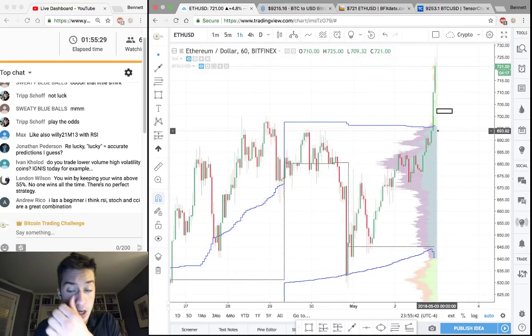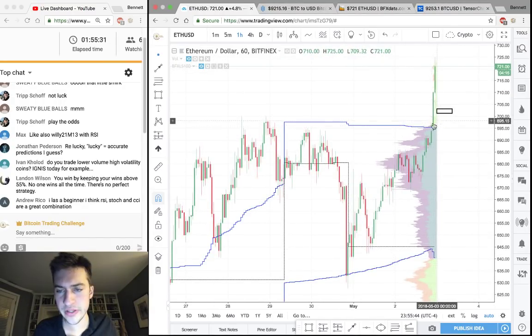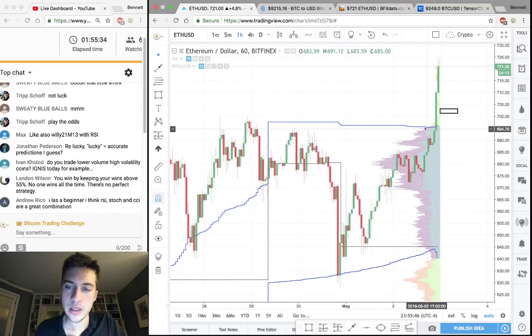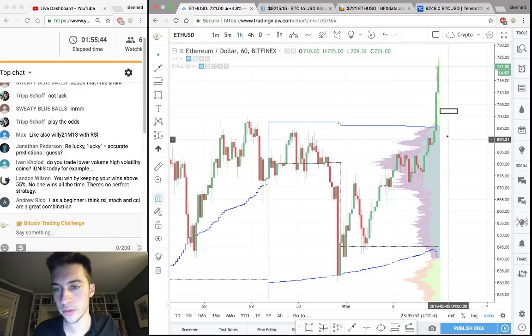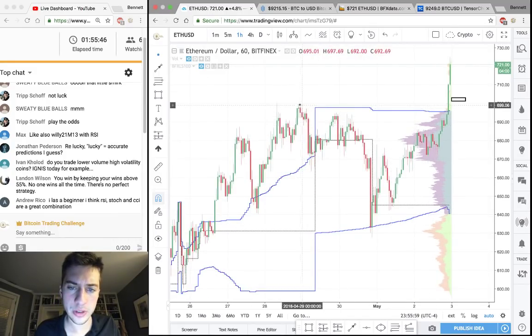So we have this support level, likely becoming future support. This is the top portion of the value area, known as the value area high of the volume profile, where the higher part of the normal distribution of volume is located. And it's also at previous resistance, so this looks like a really good buying opportunity for volume profile.